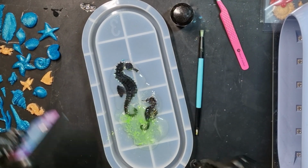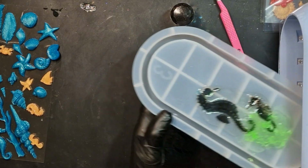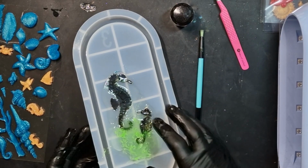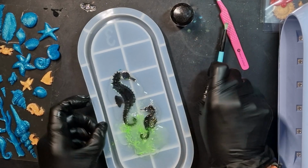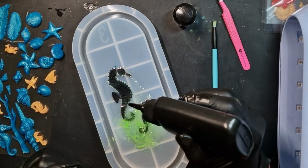Not got a clue what this is going to look like. And then cure that off again. Okay, that should be nice and dry. Yep. Okay, so that's that bit. So then I'm just going to put some little bits and pieces in.